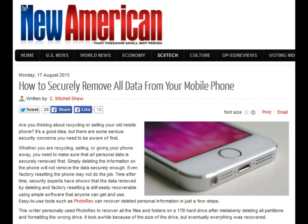iPhone or iPad? Actually, if you are using an iPhone, the FTC is pretty accurate in its assessment. This is because Apple uses an encrypted file system to store all data on the iPhone's internal storage. By following the proper steps to factory reset the phone, the hardware-specific encryption key is securely wiped. Since this hardware-specific encryption key is only stored on the device, the data that is left is encrypted but the key to decrypt it is lost. This leaves the data in a state that is unreadable — even forensic software would be highly unlikely to ever recover the data.